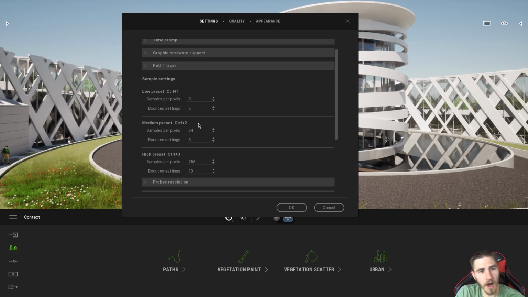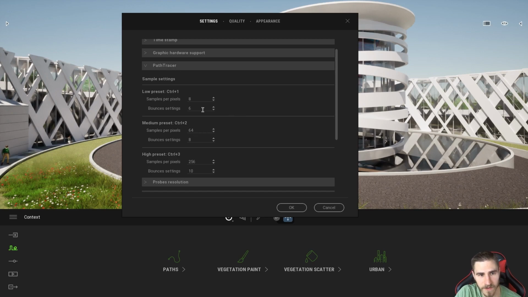But really, quick overview, these are basically just resolutions. And so we have our samples per pixel. Basically, we're getting the light bouncing around. We've got different bounce settings, of course. If we want the light to bounce more times and basically fill the scene more, we'd probably get more ambient light from that. There are tests we can run in the path tracing video itself. But then we've got the samples per pixel. Basically, how many times is that pixel going to be sampled and rendered? And obviously, the higher the number, the higher the resolution, and the better it looks.